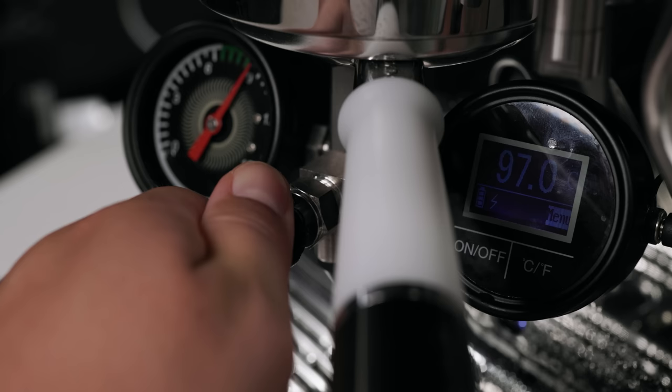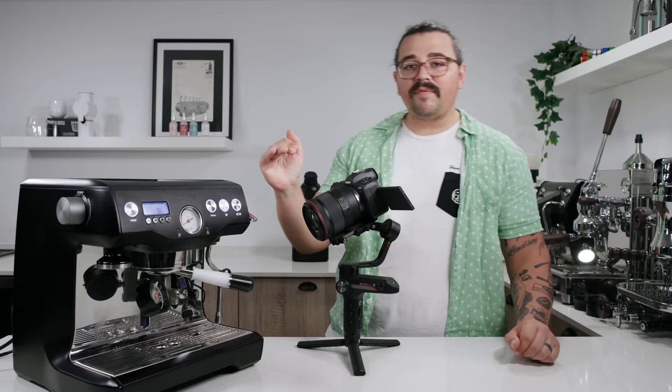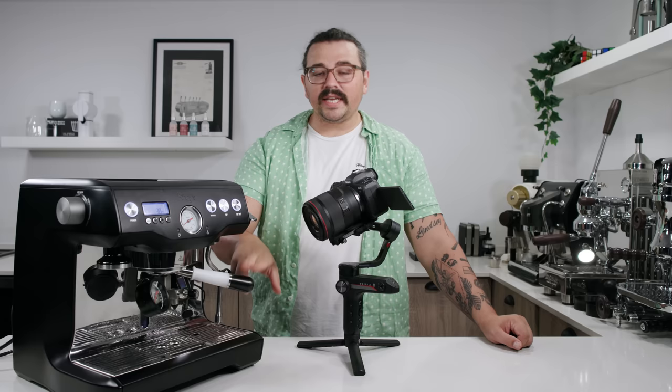97.1, 97.2. So when you go back to back to back, just like with a lot of machines, it does heat up. But if you give it like a minute in between, it is going to hit that 96 that we saw earlier, 95.5, 96 each time. Now, I didn't dump any of the water out of here, so this was just burning hot and there was nothing for it to slowly catch up to. So it was able to just build off the past temperature.